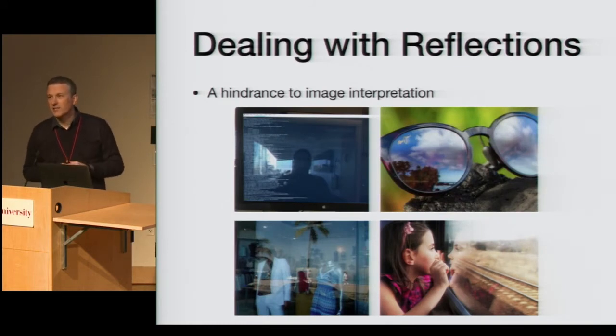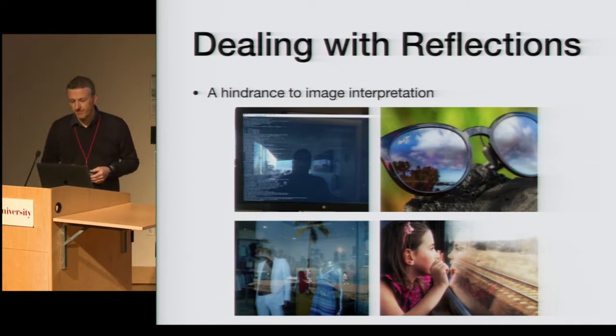And when it does that, then what you observe is a superposition of 2 images. And that's a problem for us because we are not really trained to interpret images when there are 2 superposed, one on the other. So at least evolution didn't have enough time to catch up and cope with it. So it would be interesting and useful to find a way to separate, to remove this hindrance, the reflection, so that we can better understand the content.